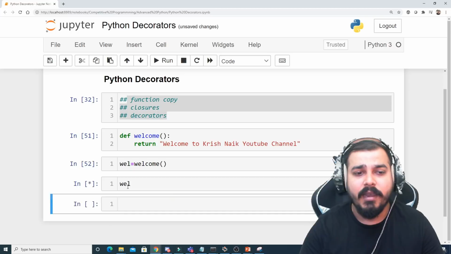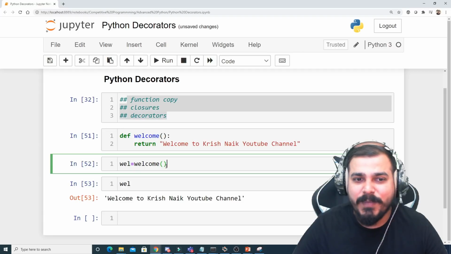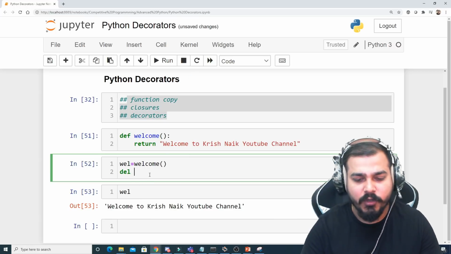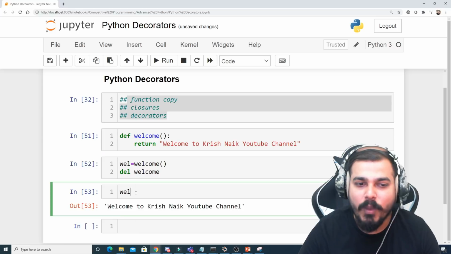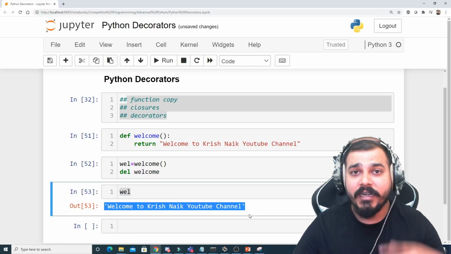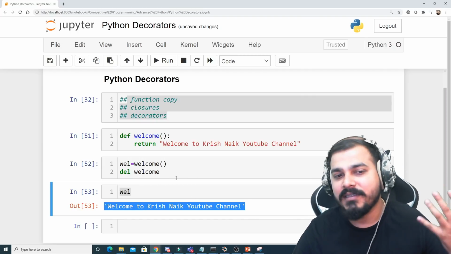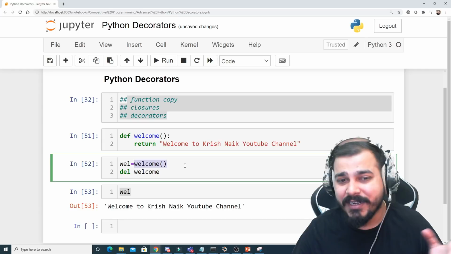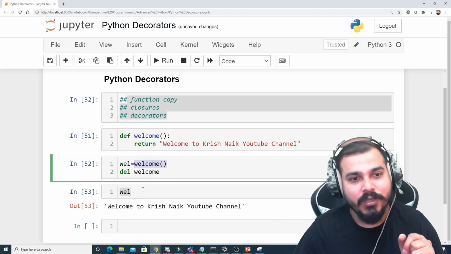Now if I go and see wel, here you'll be able to see that I'm getting that specific message. Now I'll do one simple change: after assigning wel equal to welcome, because welcome is my function, I'm just going to delete this welcome over here. So welcome is my function name. Now just tell me whether this wel value will again be having this or it will not be having this. This is the first thing that I really want to ask you all. Just consider this as an interview question for all of you. Whether this function will get copied or whether it will get deleted, what will happen if we get the wel value? Just try to comment it. Anyhow, I'll show you the output over here.